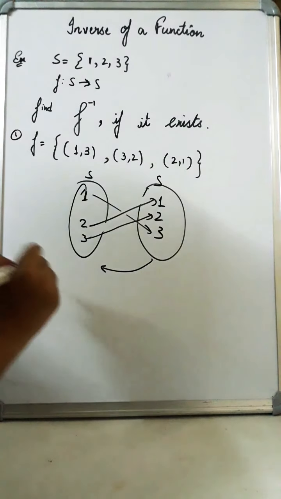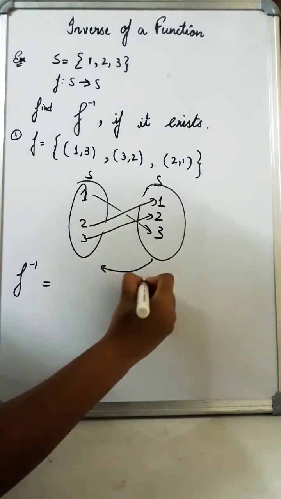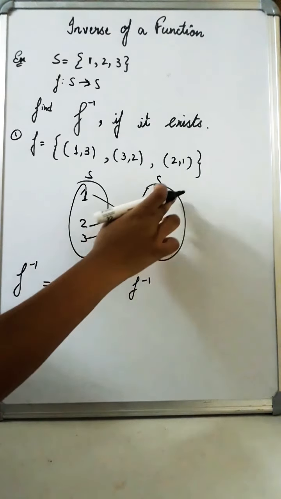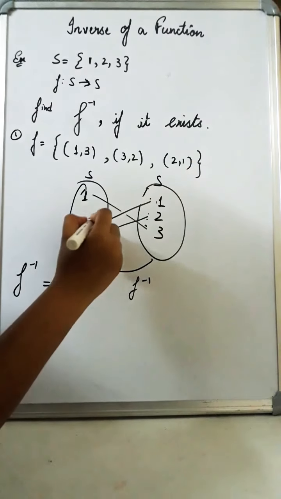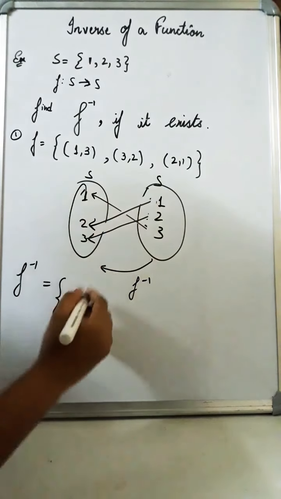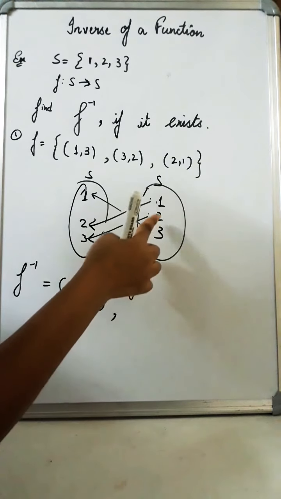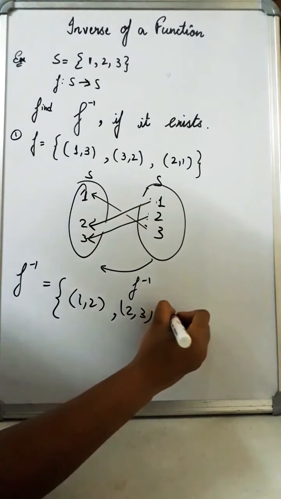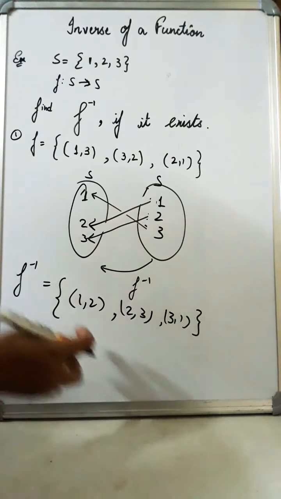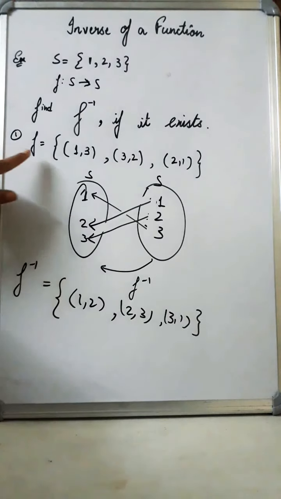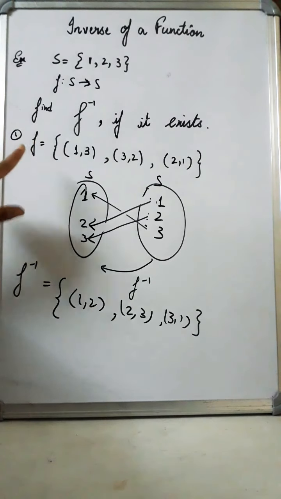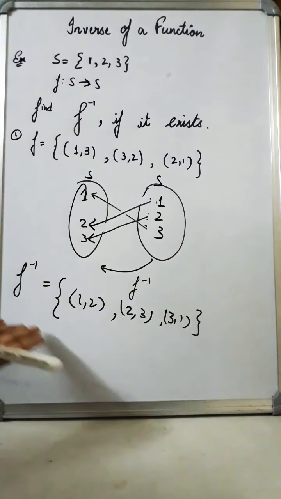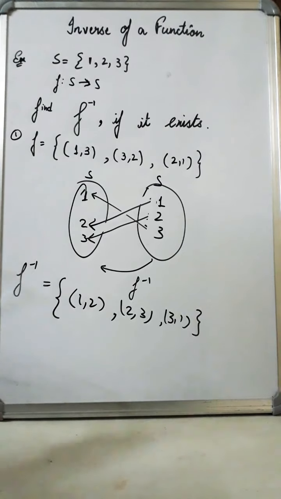Now if you have to find f inverse, meaning reverse. Let us see. Now you see, 1 is mapped to what? If you have to see the inverse, 1 is mapped to 2, 2 is mapped to 3 and 3 is mapped to 1. So easily this is the inverse of the function. What you did, first you found whether the function is 1-1 onto or not. Clearly it's a 1-1 onto function, and then you reversed the function and found the inverse of the function. Alright, so this is very easy.